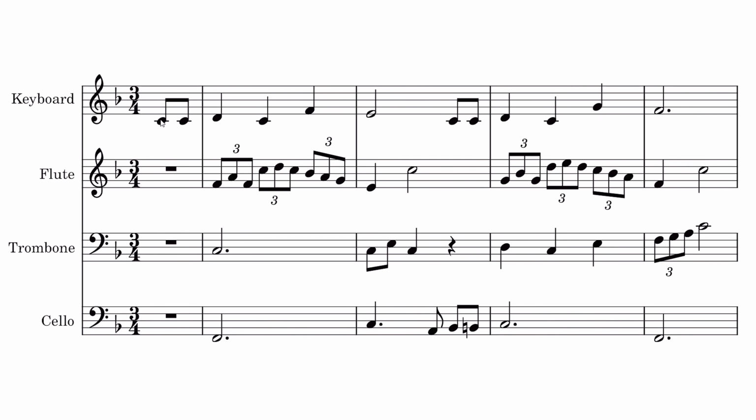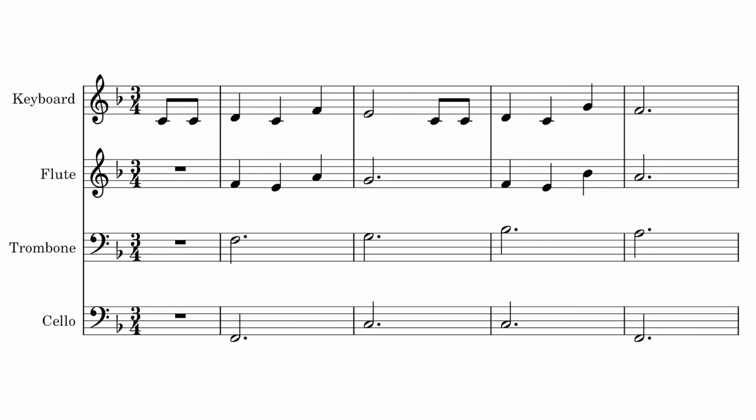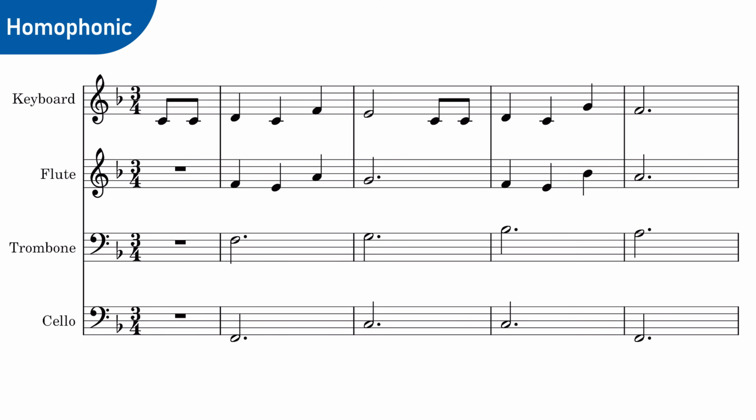If we were to add other lines to this music together, then we could describe it as polyphonic. And if these other lines that we added worked together to create a sense of chords and harmony together, we would describe it as homophonic. Homo meaning the same, so these different lines of music, despite being separate, are acting together to create one cohesive sense of harmony, homophonic.